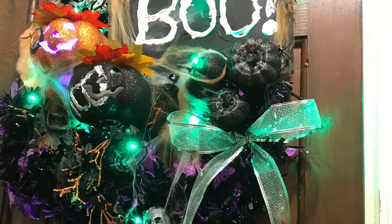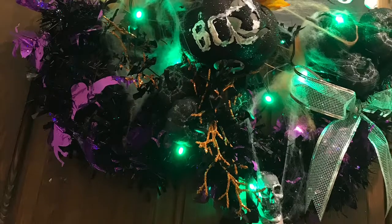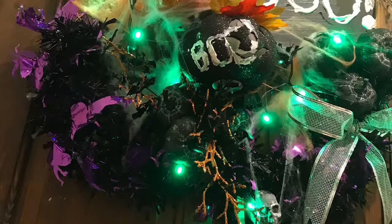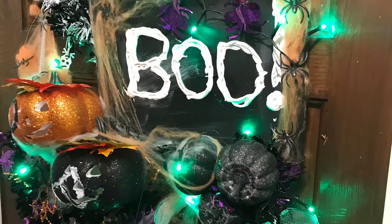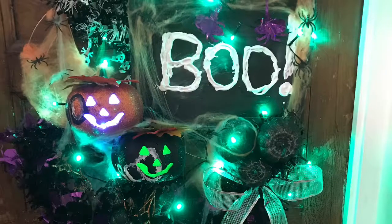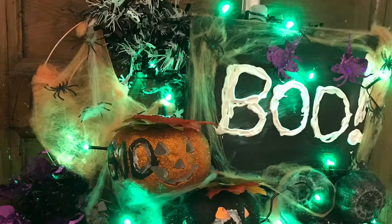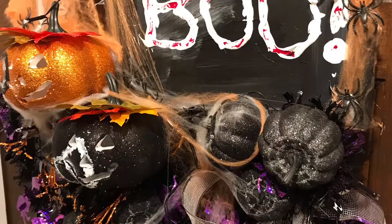You're not going to see, but I actually went ahead and then just used a little bit of my red nail polish just to go over the word boo that I've created onto the chalkboard. And it kind of gives it a little bit of a scary theme. So I really like it. It looks really nice. I think it looks so real. Yeah, and as you can see, it looks awesome.